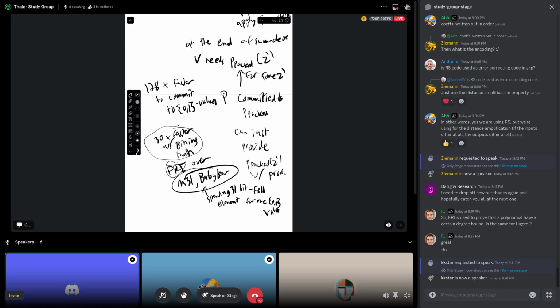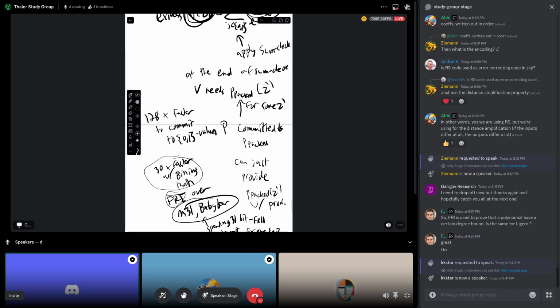So as I think we might talk about next week, this ability to commit to small values really fast is really important. That will become clearer next week. But intuitively, 0, 1 values arise a lot. You want to evaluate Keccak or SHA or something, and that's very naturally represented with Boolean values. And so committing to zeros and ones super fast is obviously a nice thing to be able to do. And I'm releasing a paper soon on memory checking arguments that exploits fast commitments to 0, 1 values in a more extreme way.